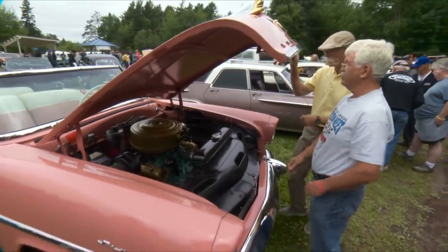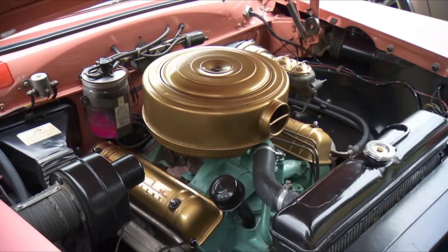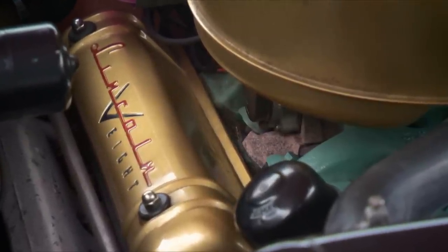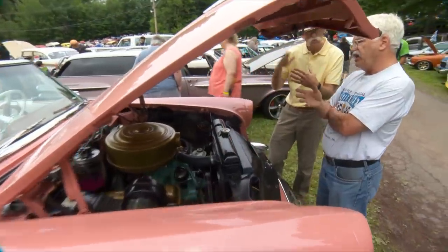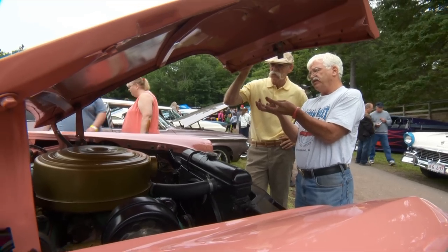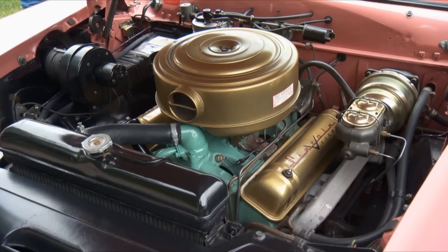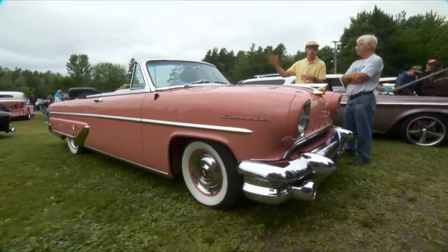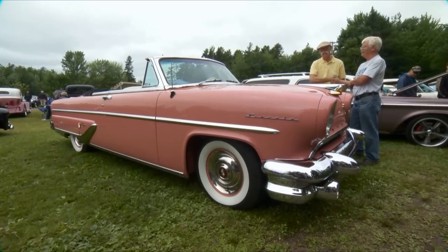Wow, look at that engine. That does look like the same block. It was the same valve covers basically from '52 to '55. The gold with the red and black leather — there's the Lincoln on that, and an oil bath air cleaner. These have really funny carburetors — they're Holley teapot carburetors. Holley built them with the fuel bowls on top, and they were noted for percolating and heating up. I've been fortunate — this one has worked perfect. So, '55 Lincoln Capri convertible in Cashmere Coral. Wow, what a car. Thank you, Victor.